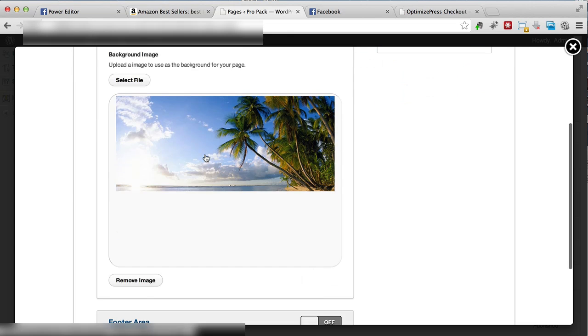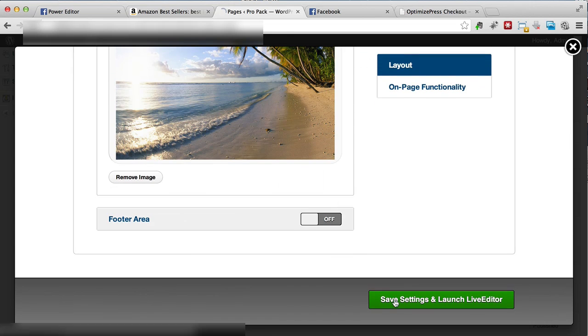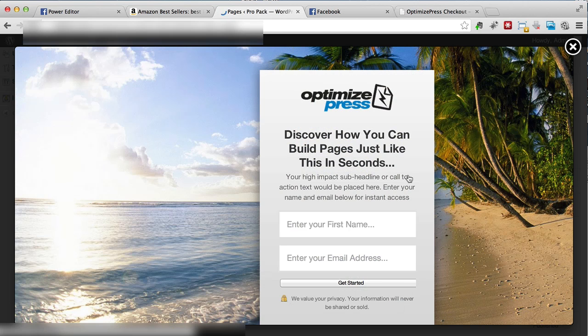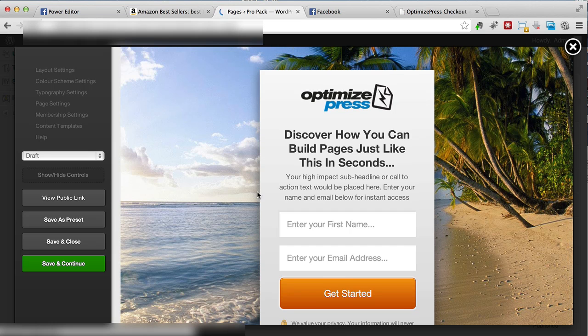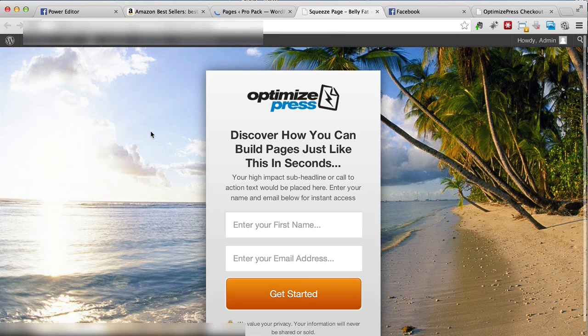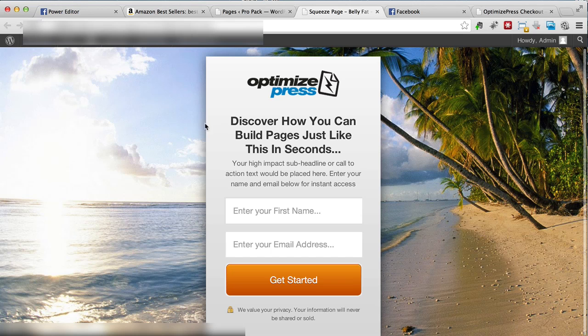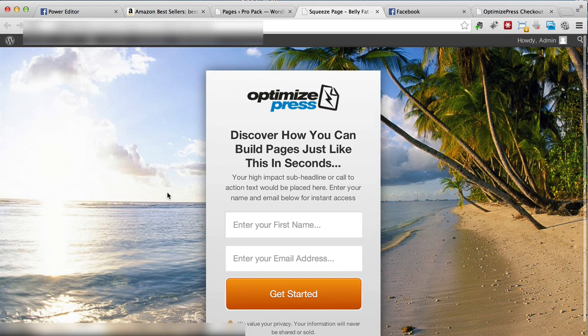is all about. A lot of marketers use it for internet marketing squeeze pages and also for other squeeze pages like weight loss. This is what the squeeze page looks like. Before we edit it, I just want you to clearly see what the squeeze page looks like. This would be the text over here, and then the first name and email address, and the button to get started. As you can see, this background is kind of calming.